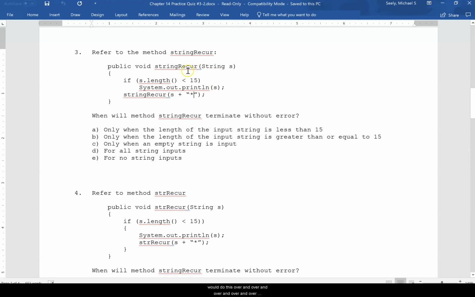So it would do this over and over again. Each time you're adding 1 to it, and there's nothing to get you out of that recursion. So E: no string inputs work, because you just have an infinite loop.